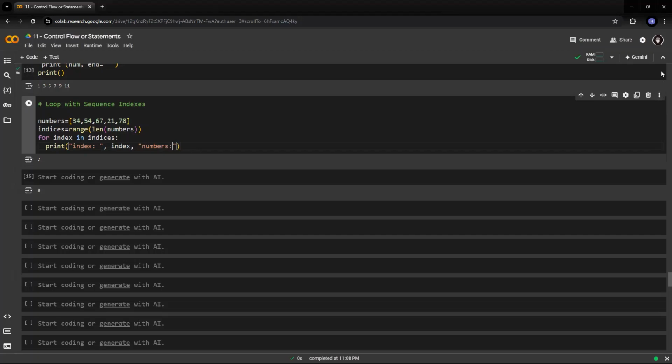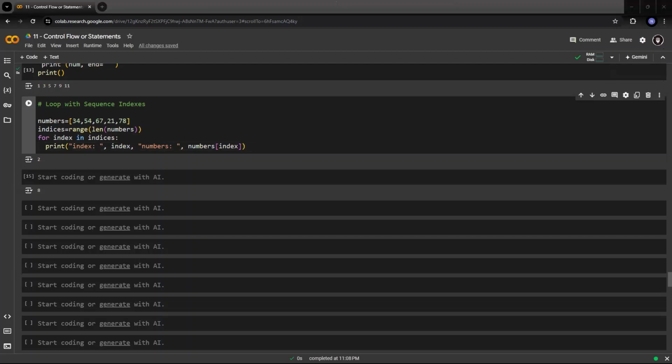It will tell me at this index, this is the number. So numbers index, this is how I can refer to an index. As I have shown you earlier, if I have to refer to 34, it has to be numbers 0.